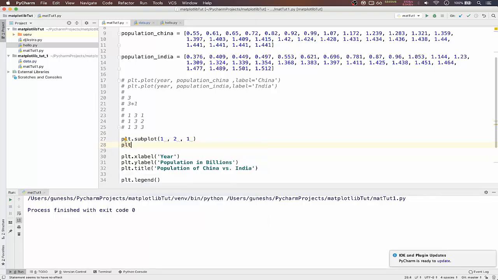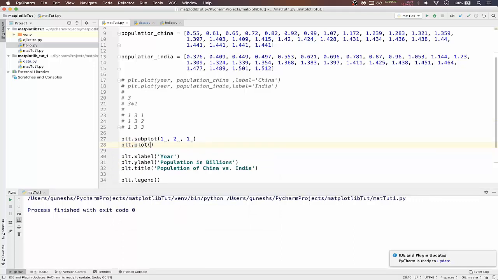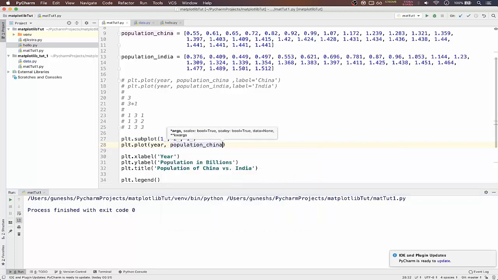So we'll give the plot function now, and inside that we'll pass our year, comma population of China, comma label equal to China, comma color will give it as red.